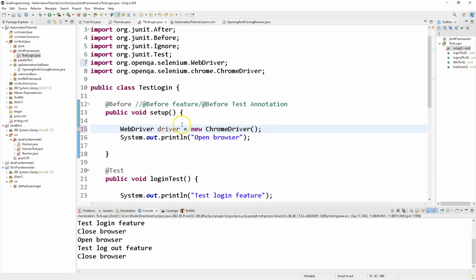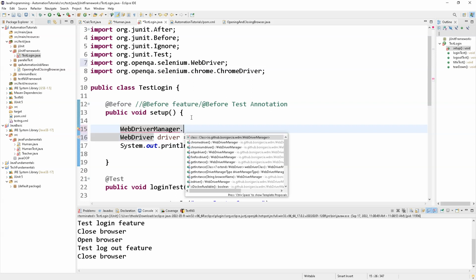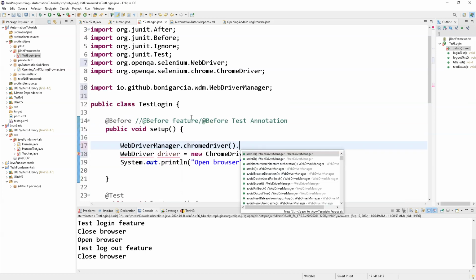Now we need also WebDriverManager. So you can say WebDriverManager dot chromedriver dot setup.